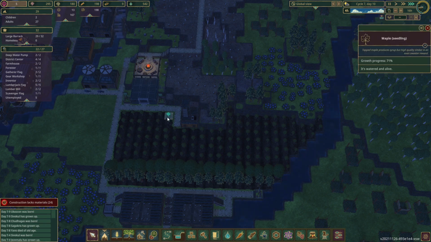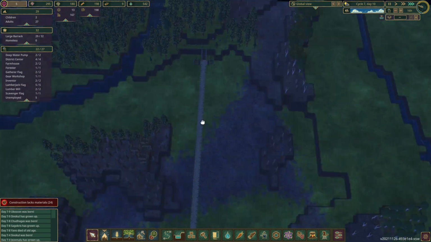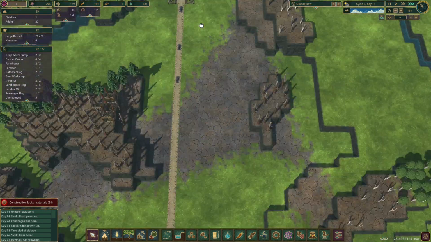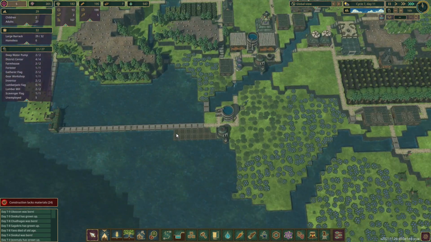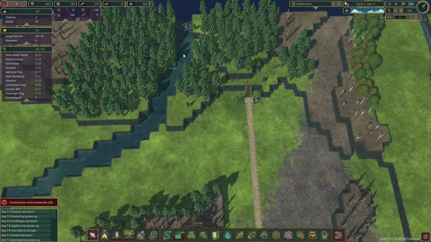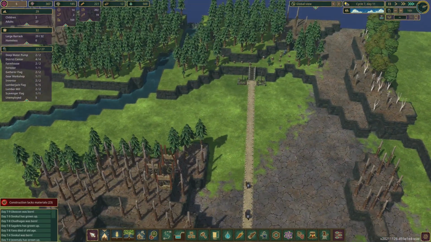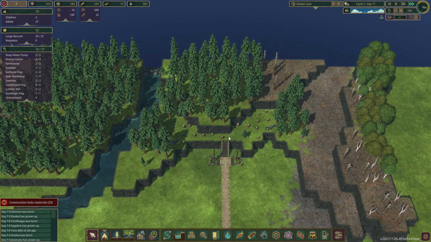We need to be like day 15 of cycle 7 before anything grows. 15 or 16. But our workers can do that. That's not a problem. They'll also start building these as we get more planks. Planks are quite scarce at the moment. See, if this was flat up here, I would be tempted to put in a forester and have it plant the whole area. But seeing as it goes up, it might be a little awkward to do.